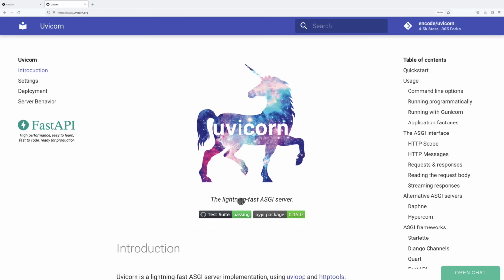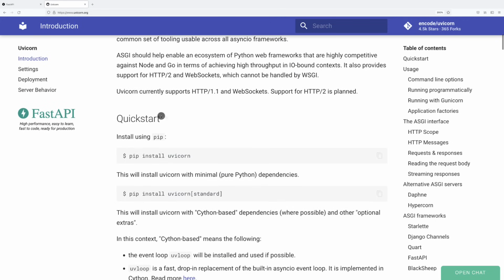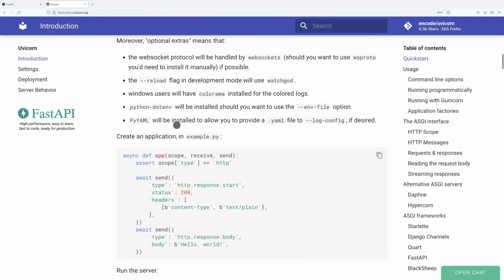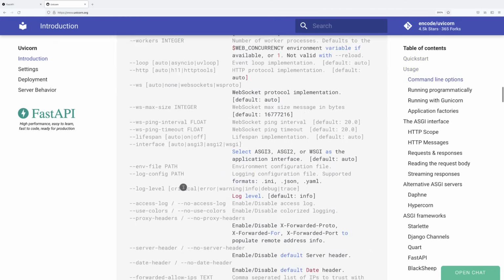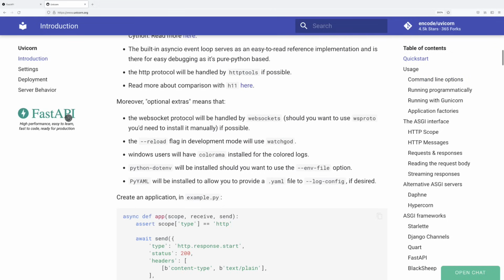So in this course, you'll see that we'll use Uvicorn under the hood, but in here, this is how you can install Uvicorn and configure the ports, and you'll see some of this stuff as well when we start learning about FastAPI. So right here, you see that they even have the logo right here. And what's really cool about FastAPI and Uvicorn is that they are ready for production. Literally, they are ready for production. If you want to build production grade applications that real users will receive traffic, you can definitely use FastAPI to build your products.